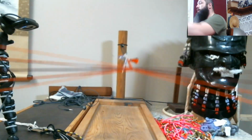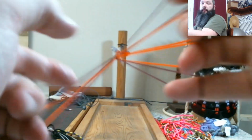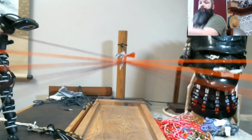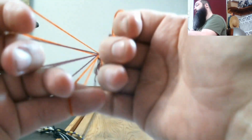I am doing Japanese loop braiding. It is the original traditional method of making Japanese laces for armor, weapons, clothing, anything that needs a cord or flat braid or flat trim. So if you've got questions, feel free to ask.